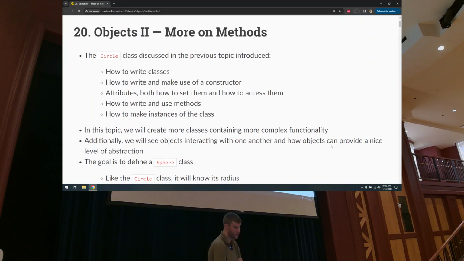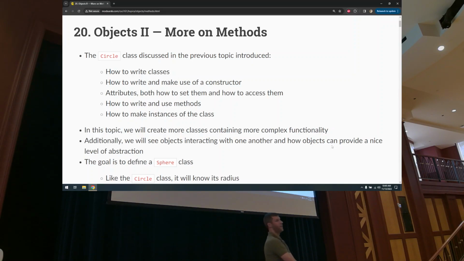So when we saw the circle class, we learned how to create a class, like how to write our own. We learned about the constructor, we learned about attributes and how to access them and modify them, although often we don't really like to modify the attributes associated with objects, because that makes the objects mutable, which might be fine, but sometimes we like to leave them alone because immutableness is better.